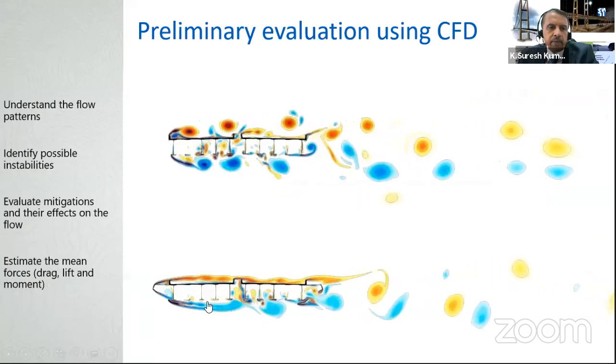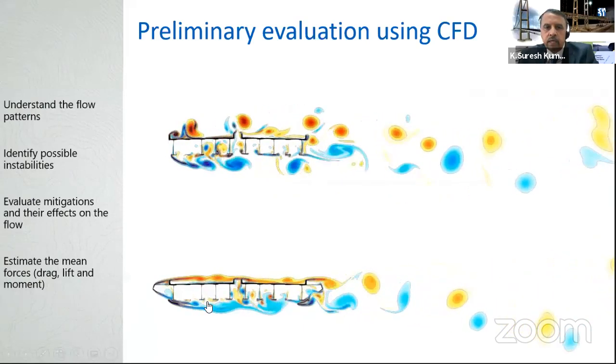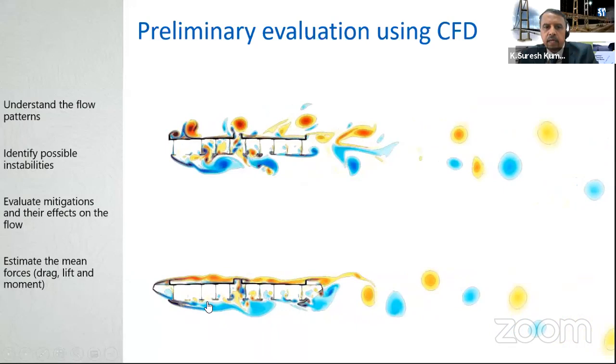And by the way, these are not dynamic models. This is a static model, so that is one of the troubles. If you want to make it a dynamic model, this is going to take a lot of time. And I don't think we can avoid going back to the tunnel anyway to confirm whatever you're finding with this.